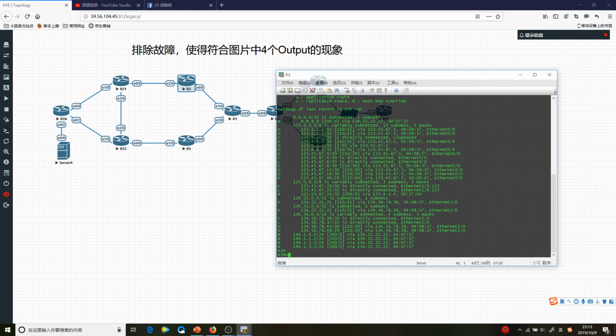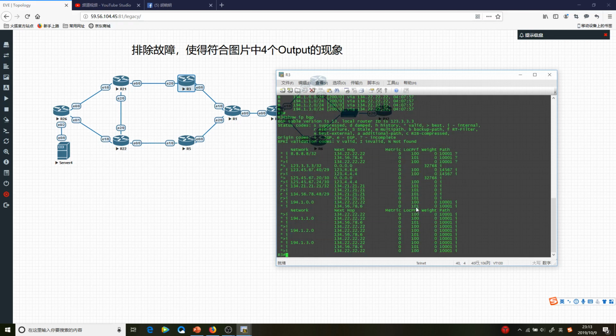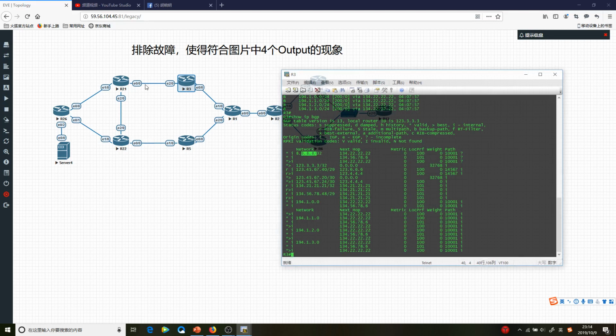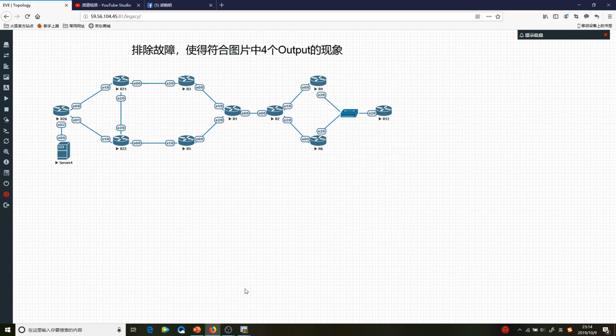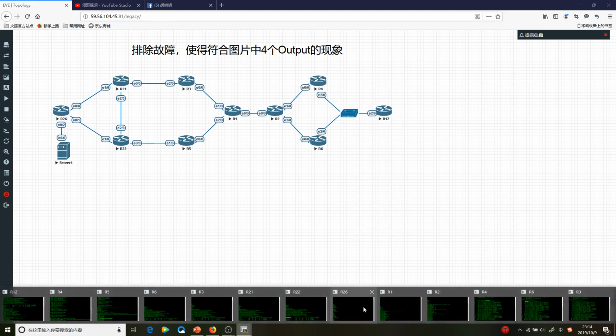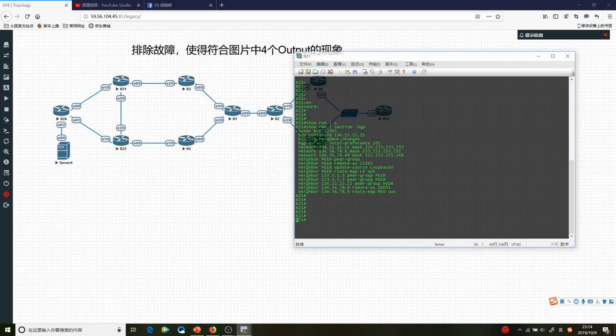show ip bgp. We can see that for add.add.add, we can't learn the right route from R22 because the next hop is invalid. We can't use this next hop to reach the server, so we use a command in R21 to let the routers use the right next hop to reach the server.